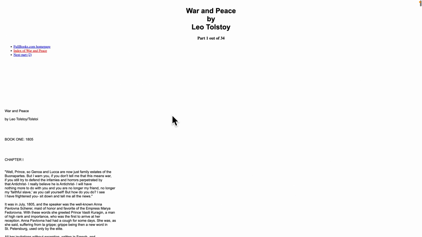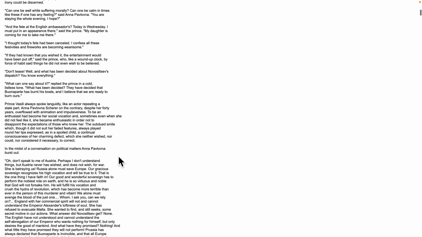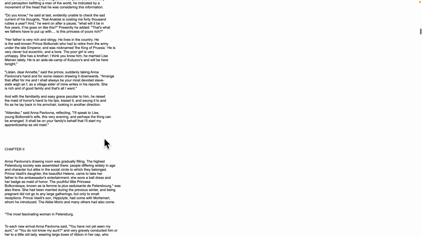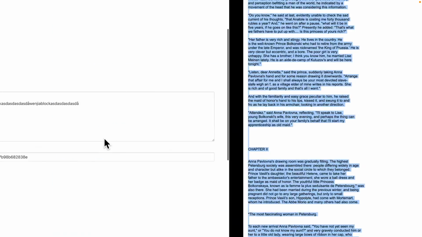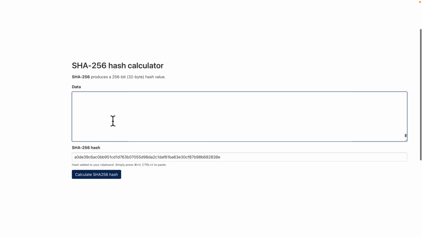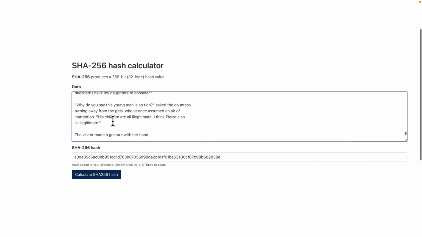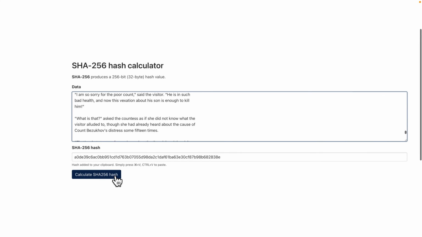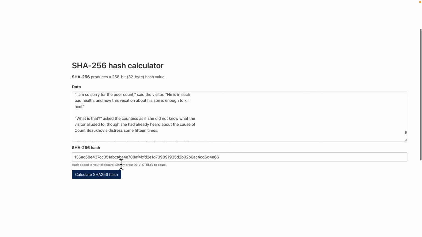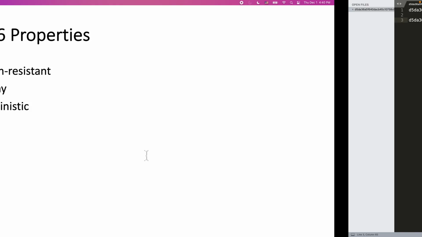So we have War and Peace chapter 1 here. War and Peace is one of the longest books in the world. So let's try calculating the whole chapter 1 here. Now we have pasted the whole War and Peace chapter 1 in this calculator, and we can see the calculation speed is still very fast.